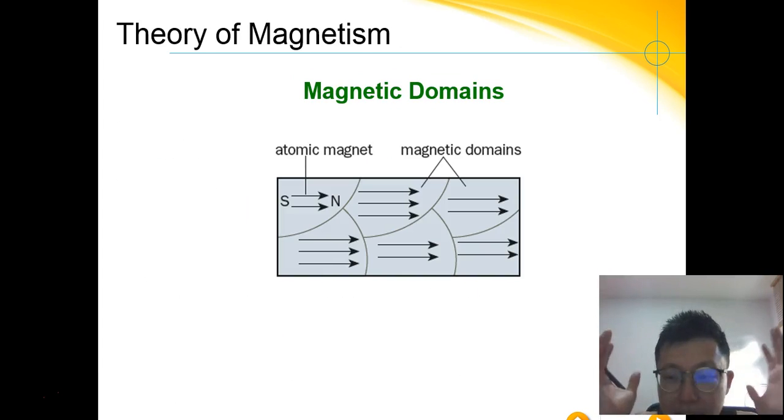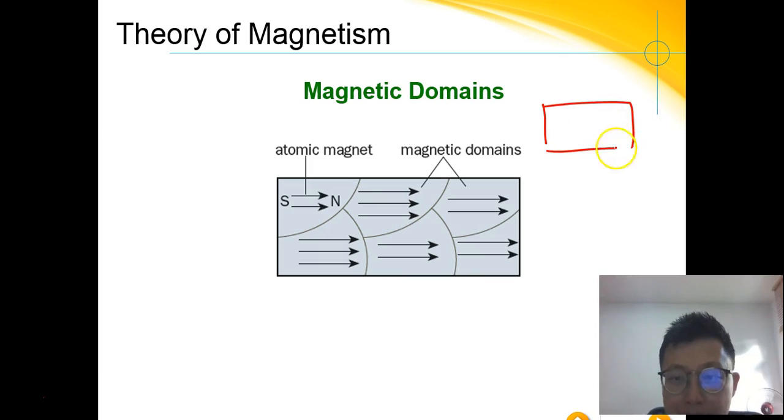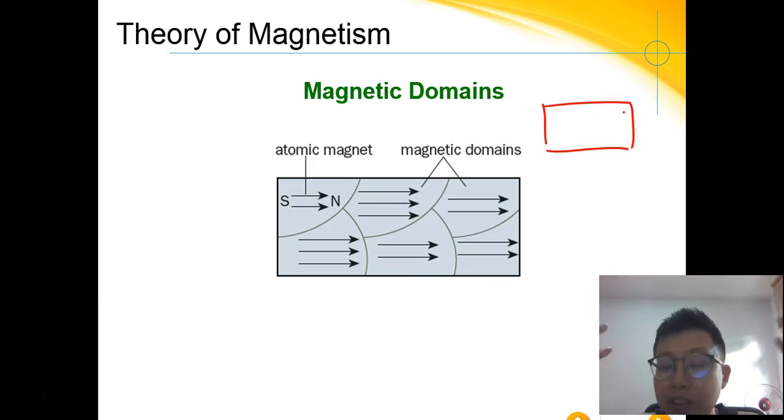Okay, in this science model, we are imagining that when we have a piece of material, instead of using the kinetic model of matter, we only learn two models. The first model that you learn is the kinetic model of matter, and we learn that using that model, a solid is made up of particles that are in fixed position, vibrating about their fixed position, and there's very little gap in between them, and so on and so forth.